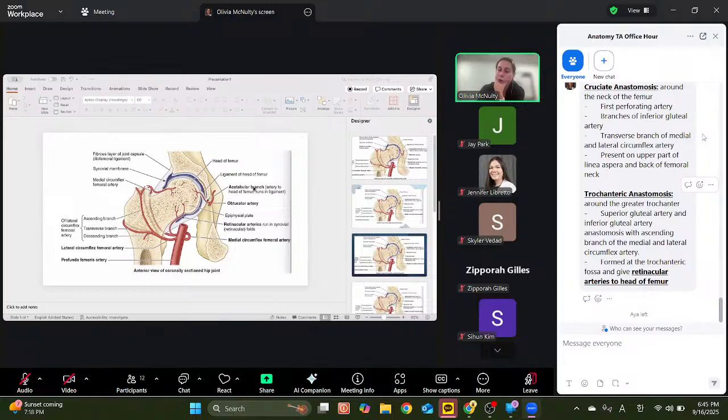This acetabular artery is the one that runs in the ligament of the head of the femur. We lose this artery in older patients because, remember, we just have that ascending branch of the medial circumflex left. So this gets completely degenerated in older people. Theoretically it should anastomose with the ascending branches of the neck of the femur. When you're young, you have that dual blood supply with the acetabular artery. This gets lost in elderly people. So that's the blood supply of the head and the neck of the femur. And then I'll see if I have something of the circumflexes.